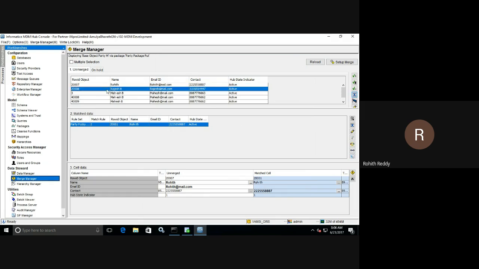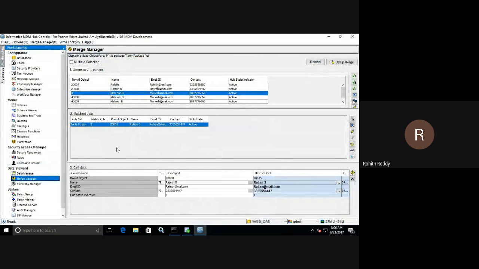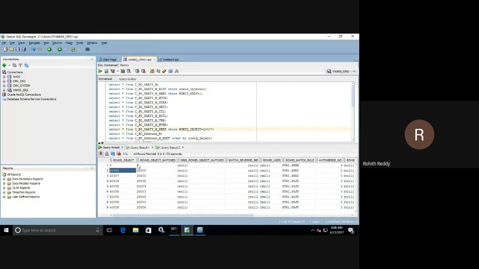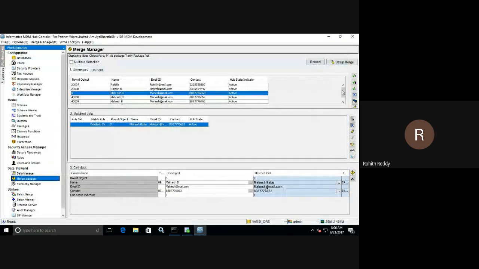And for 20,008, 20,005 is the associated one. And for 3, ID object 2 is the associated one. Like this, we can see all the records.